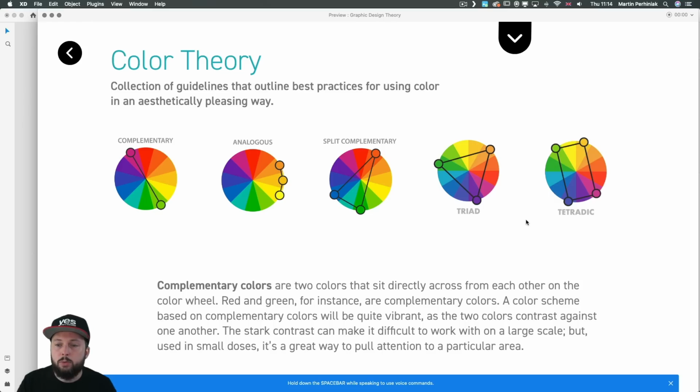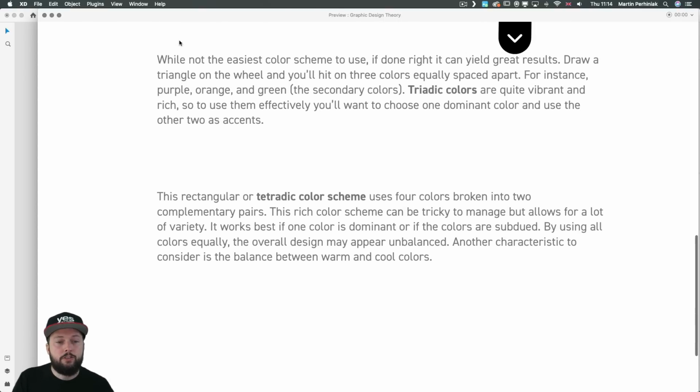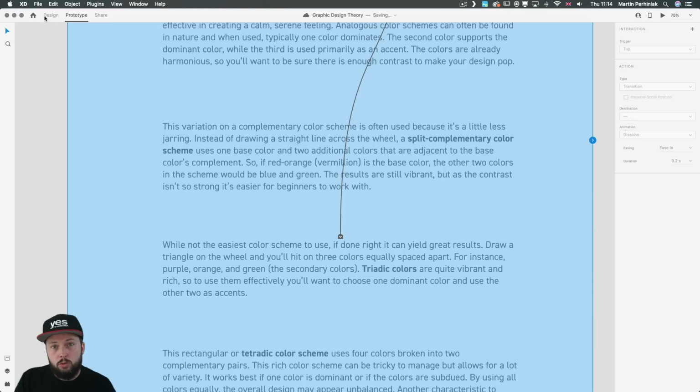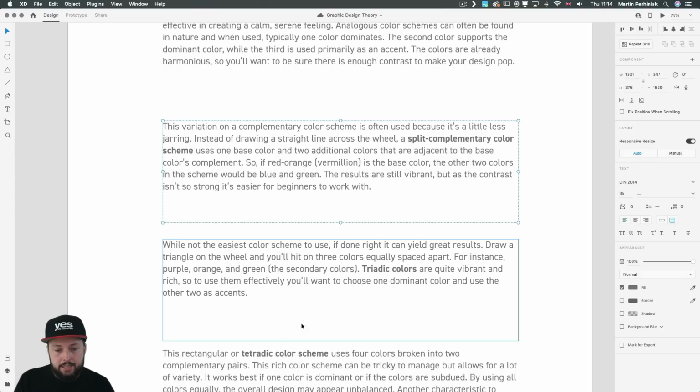So if I go into preview mode and click on triad, it scrolls straight there. Now, the only problem is that there is no space on the top, so it completely goes right onto the first line of this. So it doesn't give any space above it. So to avoid that problem, I will just go back to design mode, select this paragraph, and notice that I'm using the frame format or area text format and not point text.